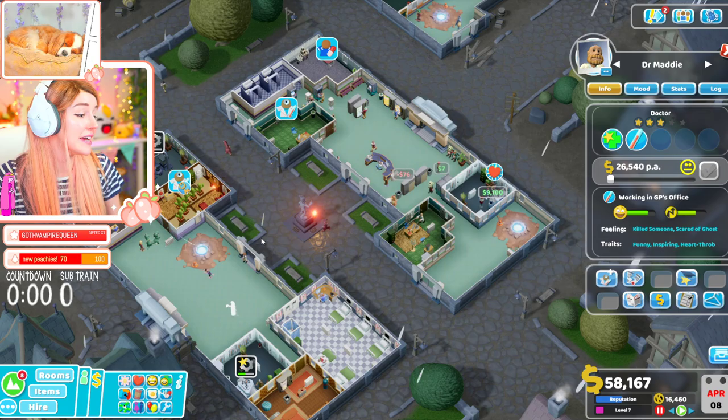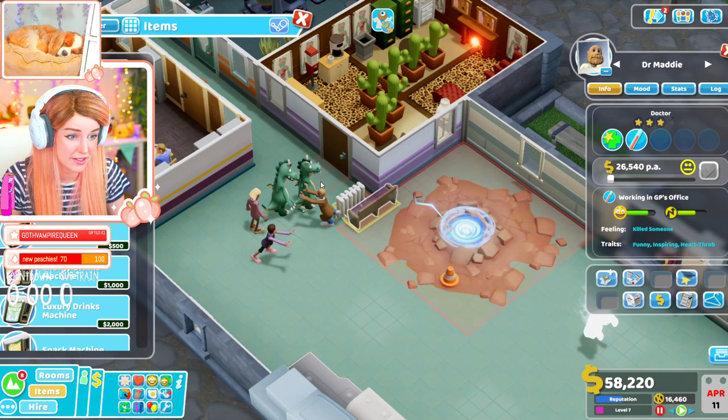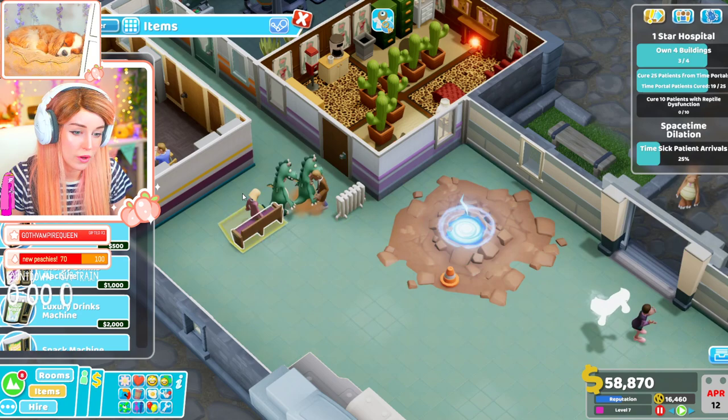Thank you so much. I'm gonna have to get some little chairs because everyone's having a good old moan to themselves. Let me just get these guys some chairs. Please don't stand on the dead patient. Thank you. I think I'm gonna have to make this a better waiting area.